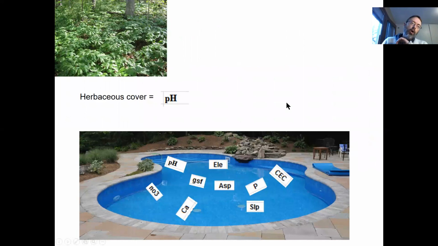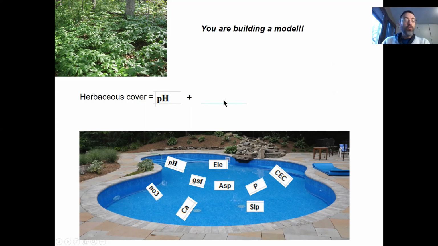Okay, so basal cover, for example, in a forest equals, we're going to build this model, soil pH, okay, some other factor, and we can pull a predictor variable from this pool, P-O-O-L, into your model, and then build a model that describes our basal cover. And then you have some characteristics of that whole model that you can use to express your confidence, like R squared or p-values. That's how this all works.